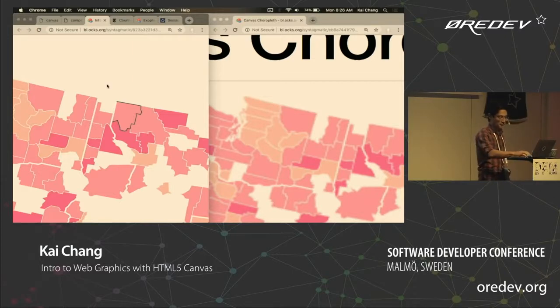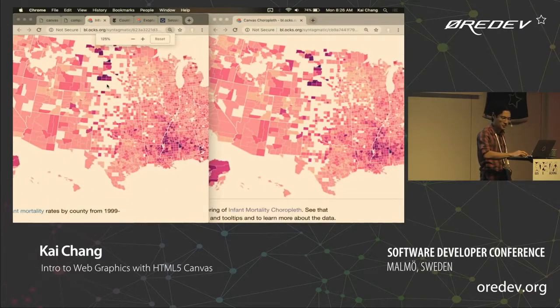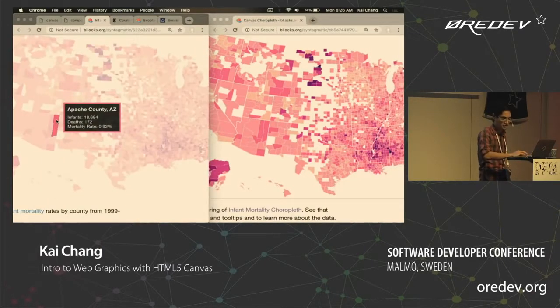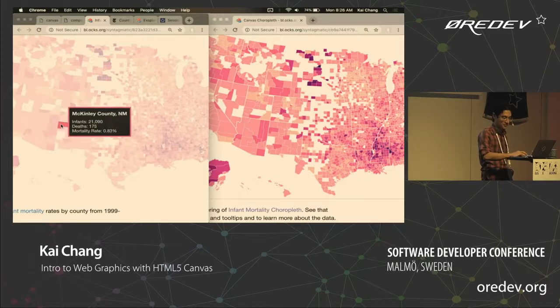The other thing that it's great for is if you want kind of a tooltip just on top of each one of these elements, it is actually a lot easier to do with SVG. You can attach event handlers just like in HTML, on mouse enter, on click, these sorts of things.